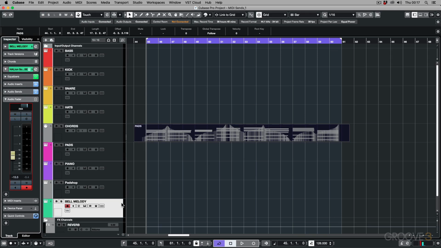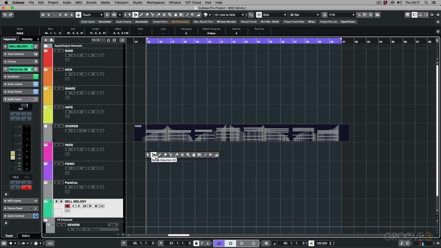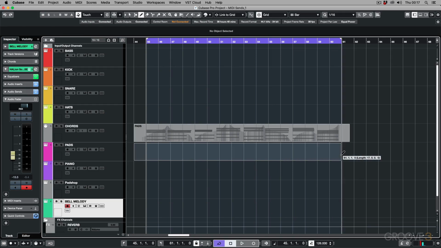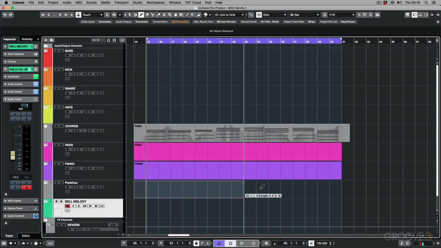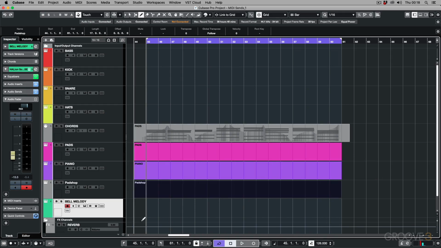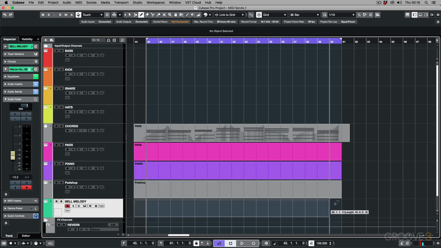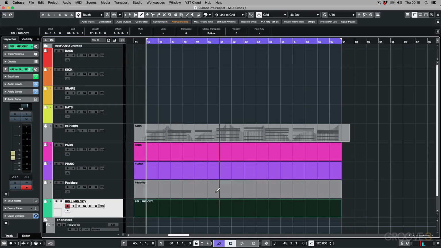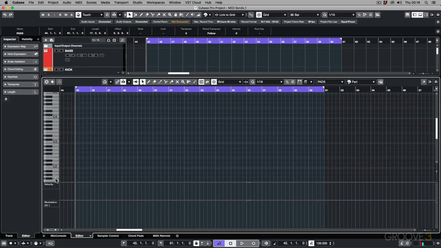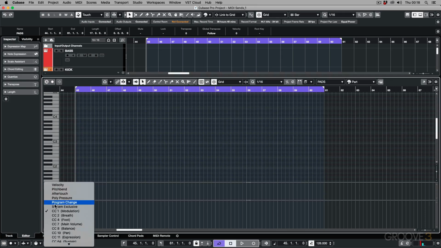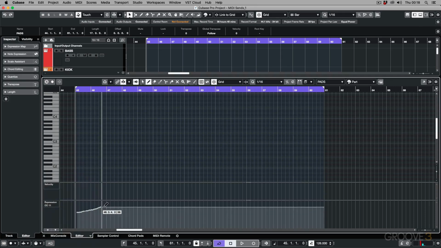So one MIDI event with some modulation is being sent to 4 other instruments. Now you can even take it a step further by creating extra events. And on those events, you can do other CC changes that are going to pertain only to those instruments, but still the other data is going to be sent. So for example, let's say with the pads, on this, I want to edit some of the expression. So I'll go in here. For this lane, let's choose expression, which is CC11, and I can draw some data in.